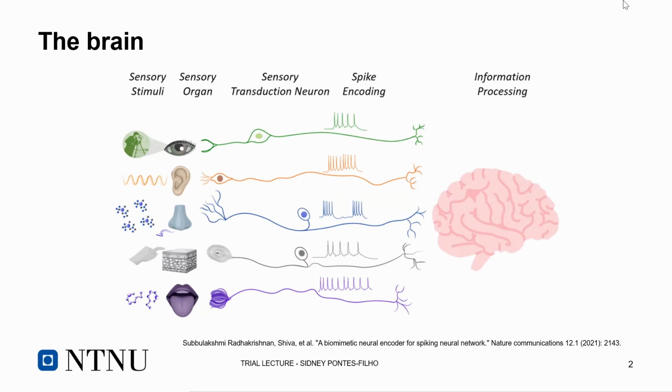And we humans have five senses: sight, hearing, smell, touch, and taste. All of these excite some sensory neurons that are going to send spikes. Those spikes are pulses sent from these neurons. These are like binary strings, like 0s and 1s in continuous time. When there is a spike, it's a 1. When there is none, it's a 0. And it goes in a flow through the other cells.